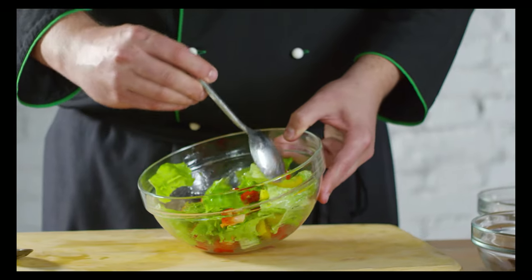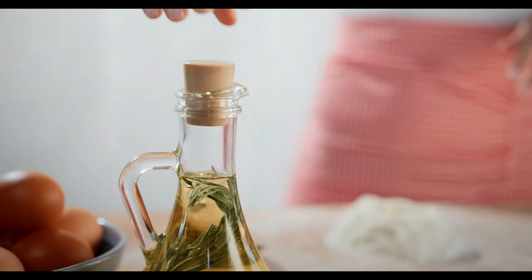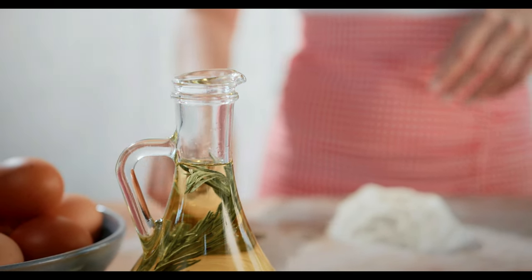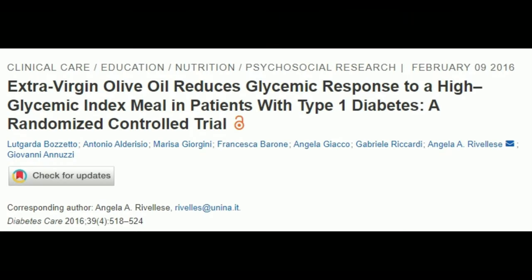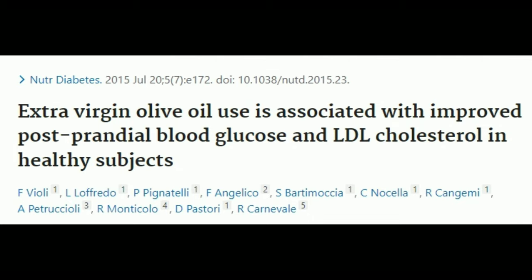Vinegar is usually used as salad dressing, and in many Mediterranean countries they use different kinds of vinegar on their salad, which helps with cholesterol levels as well as blood sugar levels from the meal. These countries also use olive oil, which is easily considered one of the healthiest fats and oils in the world because of its high polyphenol content and ability to help with lipids. Extra virgin olive oil has been seen to reduce the postprandial glycemic response to a high glycemic meal, increases postprandial GLP-1 secretion, which helps reduce blood sugar levels, and also reduces glucose absorption and lowers cholesterol.